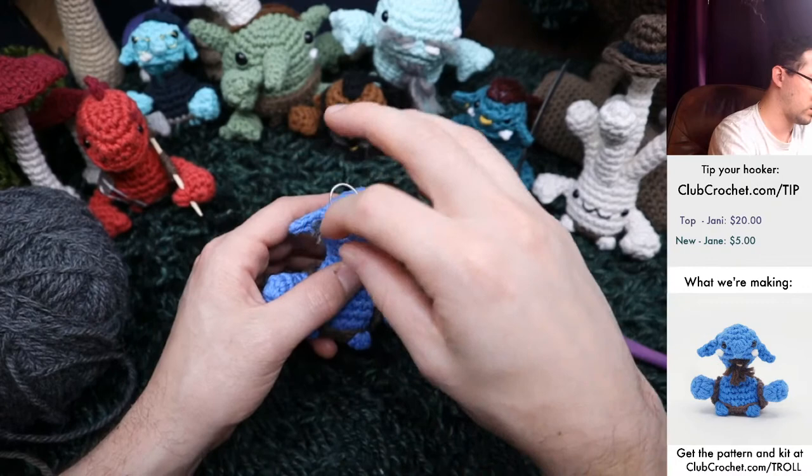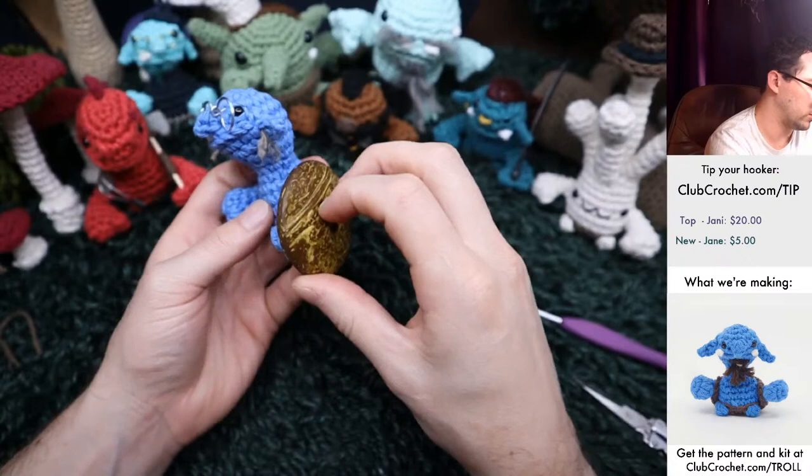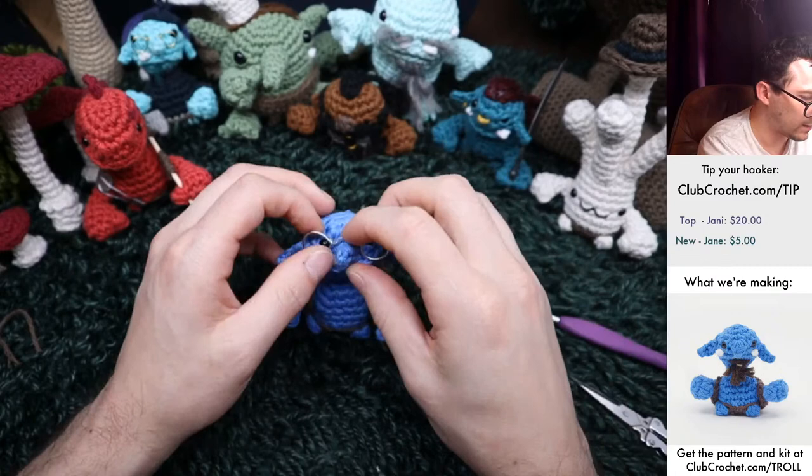So this is the button hat would be kind of cute. Maybe it's a button shield. No. He's pretty close to being done, but I don't know. I feel like I want to add something to him, but I can't.